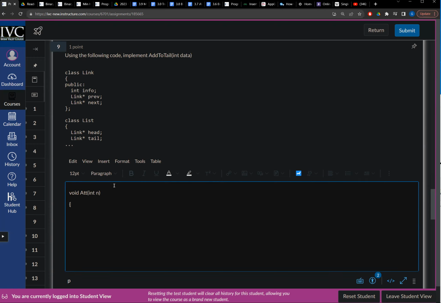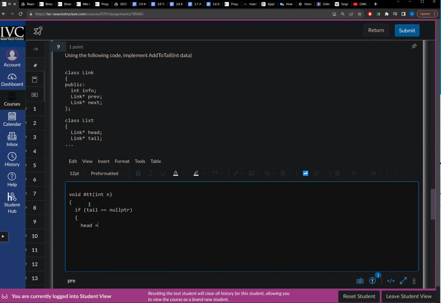Number. Oh, terrible paragraphs. That makes just too much white space. All right, if tail is null, or zero, or null pointer, whatever you want to call it, the list doesn't exist.